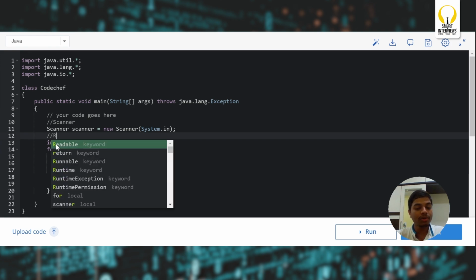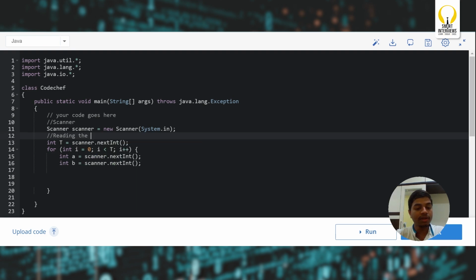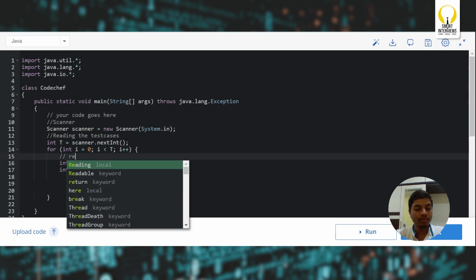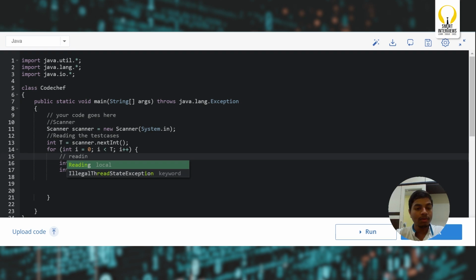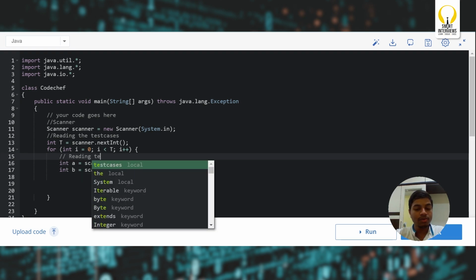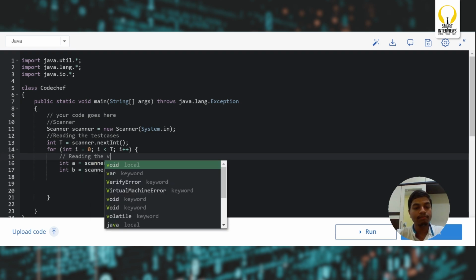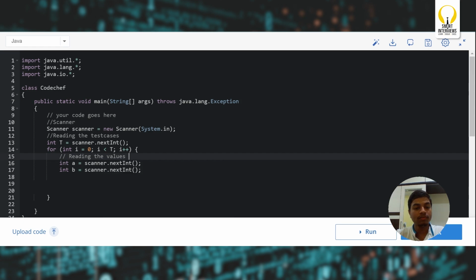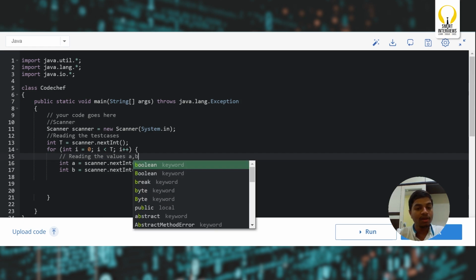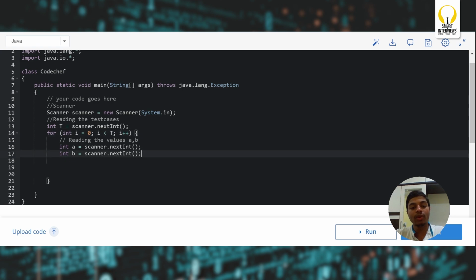So this is all about reading the test cases. After reading each and every test case, we are supposed to loop on each and every test case to get the values A and B. So reading the values A comma B.